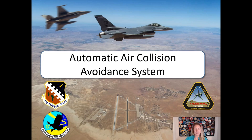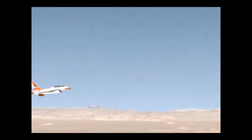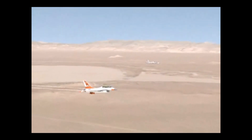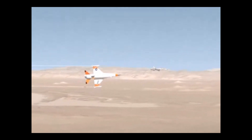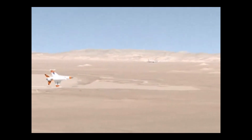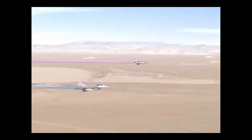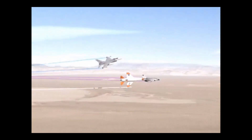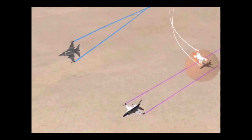The last thing I want to tell you about is the automatic air collision avoidance system. This is a system that prevents two airplanes from hitting each other. I'm going to show you a video recreation of a mid-air mishap that happened at Edwards Air Force Base. An F-16 turned in to avoid some birds and hit a T-38 — the pilot didn't realize it was there. It killed the pilot and the backseater in the T-38. This shows you what would happen with the automatic air collision avoidance system: the airplane could still turn in, but at the last moment the computer takes control, maneuvers the airplane away, and prevents the mid-air mishap from happening — saving lives.